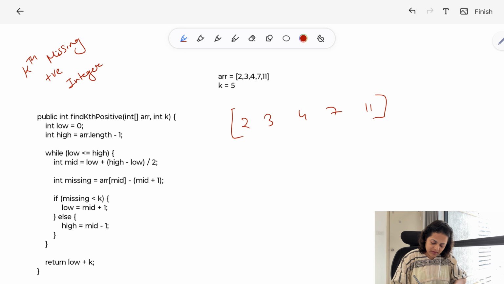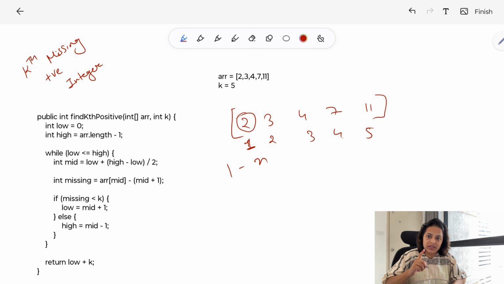Okay, and if I say that the array should contain 1 to n integers, it means that here 1 should come, 2, 3, 4, 5, but these elements are not in their correct place, and in fact some are missing also, right? So for example, here 1 should come, but the current element is 2. It means that one element is missing here. And here 2 should come, but 3 is here, so again 3 minus 2, one element is missing here, right? Then here 3 should come, but 4 is coming, again one element is missing here.